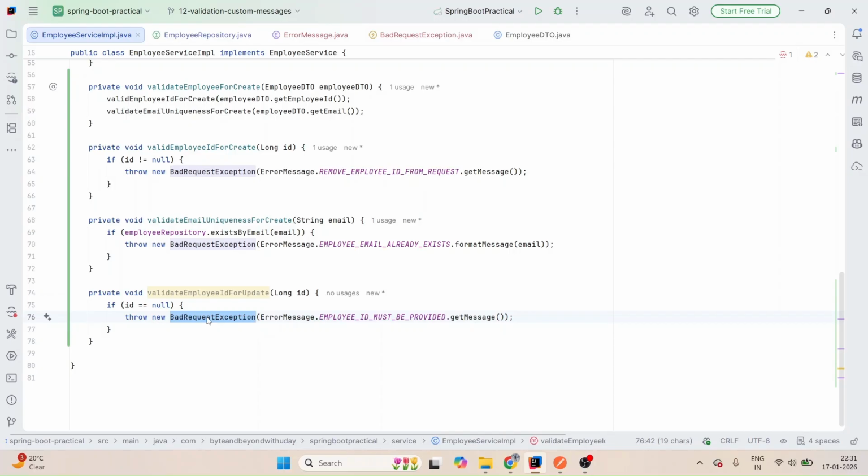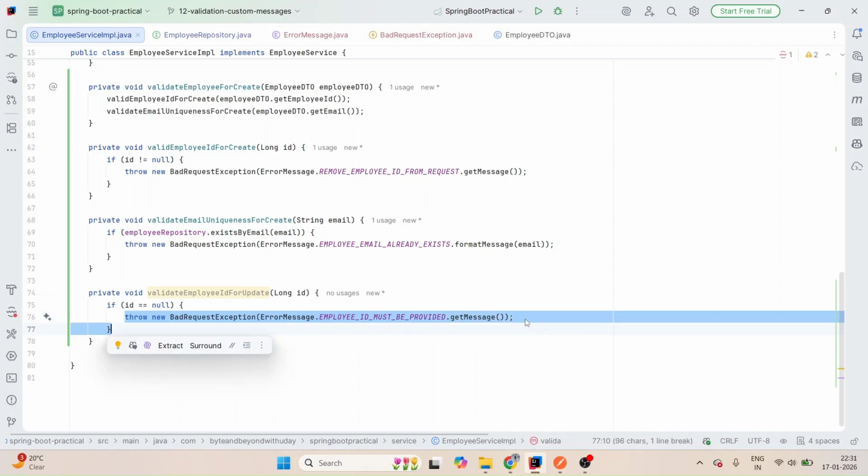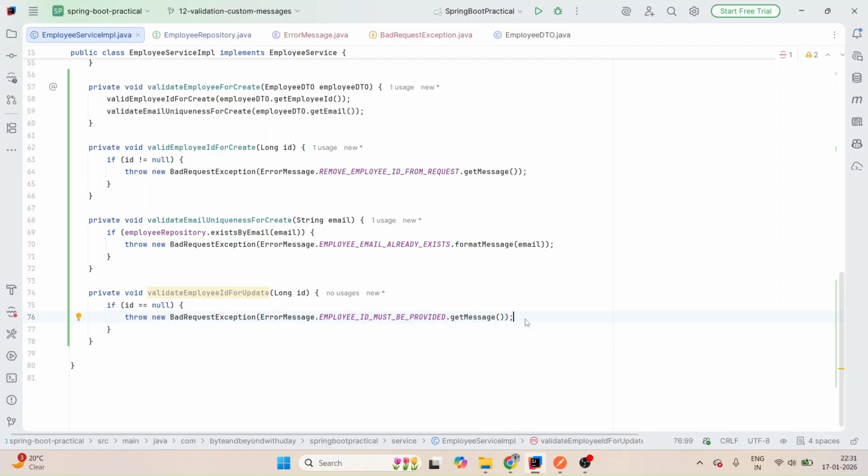Because let's say I have thousands of employees in my database, okay? And I want to update an employee whose ID is 20, right? So if I am not going to pass any ID here, how am I going to update that particular employee's email address? I have thousands of employees, so I must pass this ID.